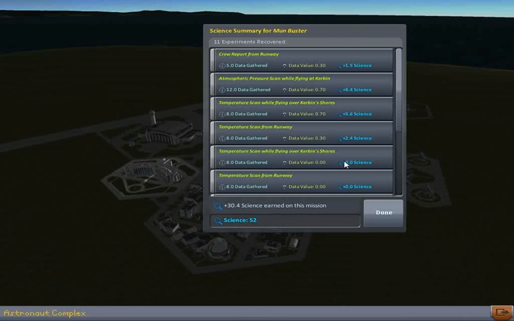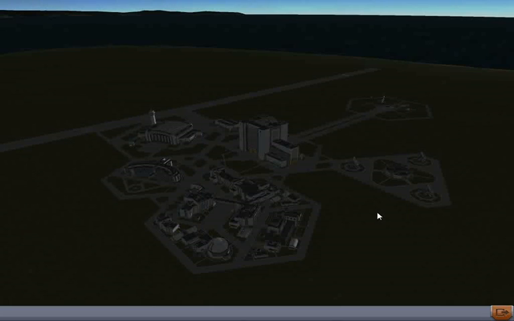And now we would have been able to purchase the other thing in this research I was thinking about before, if we hadn't spent that last little bit, but oh well. There we go, 30.4 science earned on a failed mission. That's still a good day. Alright, let's go in and fix our rocket.